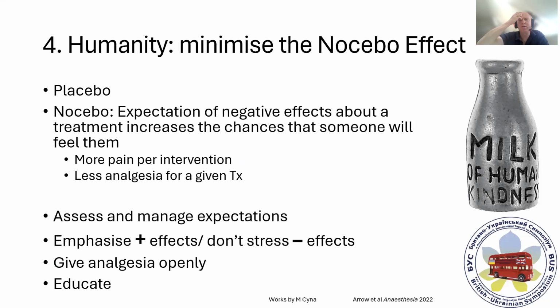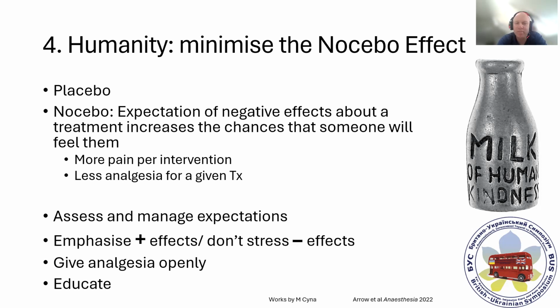It's important also to minimize the nocebo effects, and a lot of what I've been talking about you're probably familiar with, but this has been written about more recently in the medical literature. So the placebo effect you will all know of, but the nocebo effect is the expectation of negative effects about a treatment that increases the chances that someone will feel them. So where somebody expects an intervention to be painful, for example, cannulation, they will get more pain from that. Where they expect paracetamol, for example, to be ineffective, which is often said to me by my patients, they will get less analgesia for that given treatment.